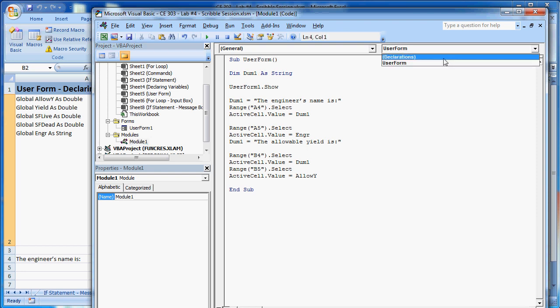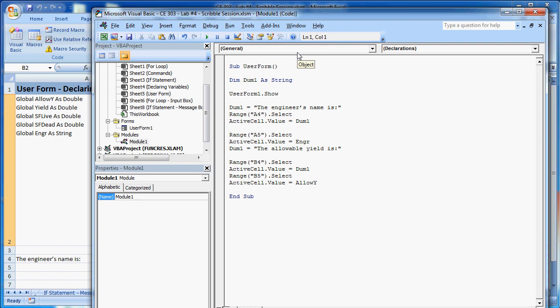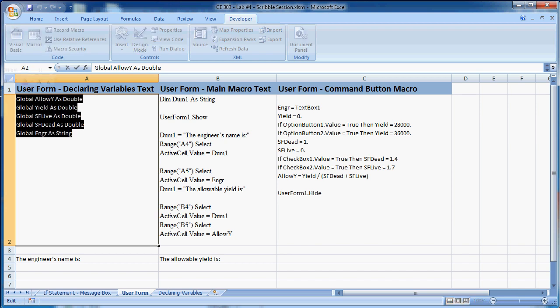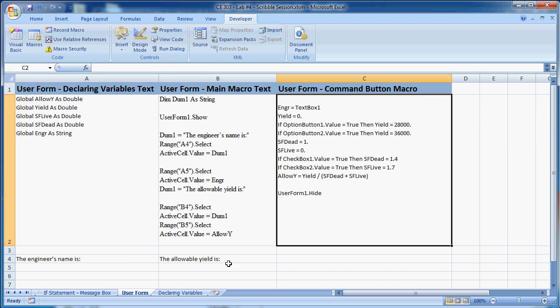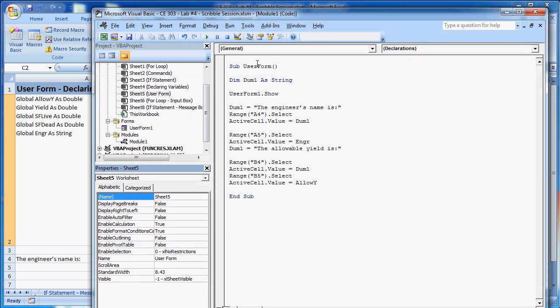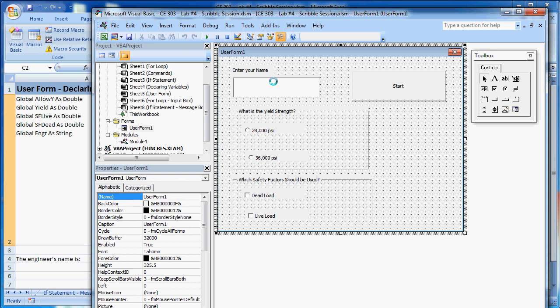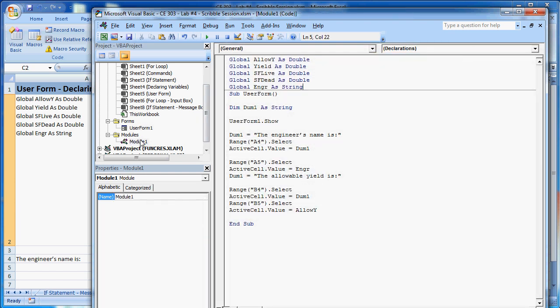We'll go ahead and go to declarations. We'll be typing in these ones, so go ahead and copy those. And then we'll come back to here. You can see that we're still under declarations. This goes above where the user form is, and we'll hit, whoops, hit that there. Now you'll realize when I pasted it, it shows this, but if I go back to the module, you'll see that these are indeed here.